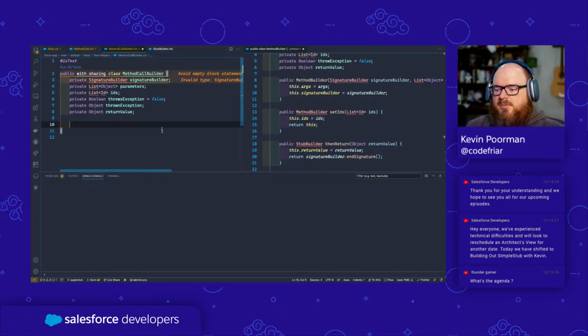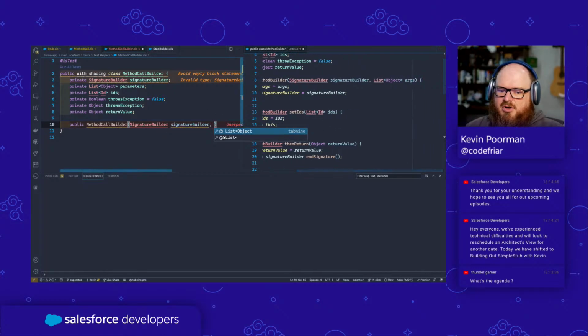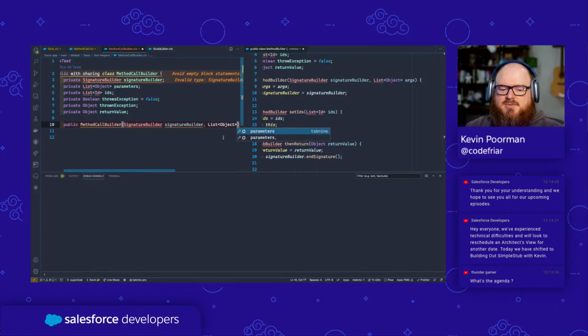And when we do that, we're going to have a public constructor, method call builder, and we'll do this with signature builder. And then this is going to be our just like arguments. This is the bare minimum. So list of object, we'll do parameters.